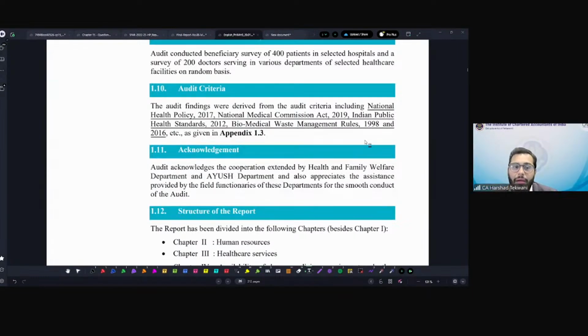Simple. Let's say this healthcare program. The healthcare program is a hypothetical example I'm talking about, not a real one. Say, free medical treatment for 10,000 people. But where was it written? How can I say that this program is effective? When a program is formed, when a scheme is formed, when a particular department is working, they have some budget and some planning. This is something they are required to do during the year. They are required to provide free medical service to 10,000 people. That is your audit criteria.